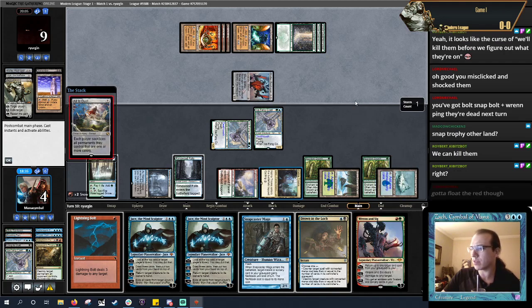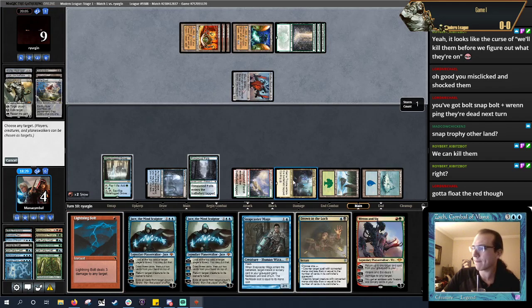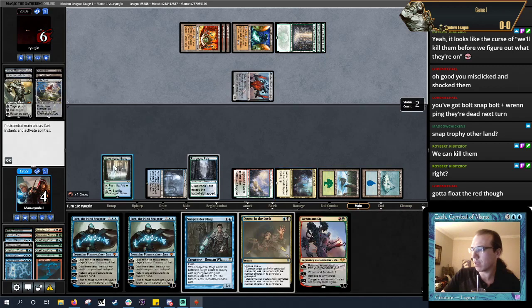Yeah, we can kill them. So Snap Bolt Snap is 6, 7, 8 plus the Wrenn and Six. Yeah, we're good. All right, we're on the board.